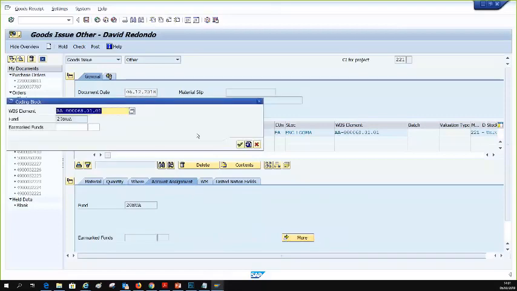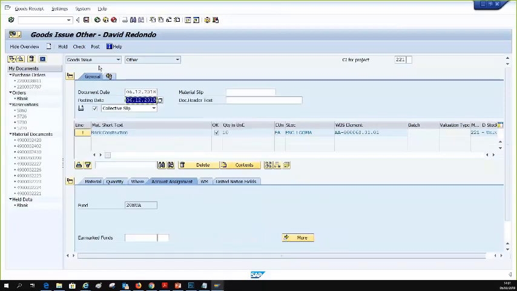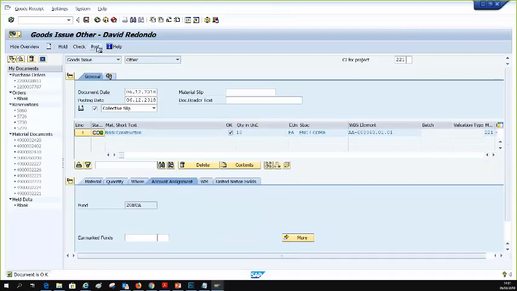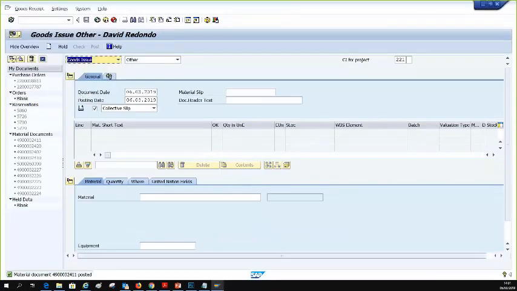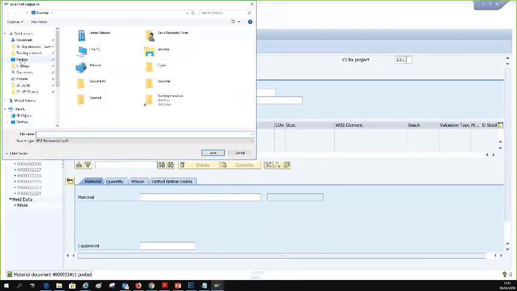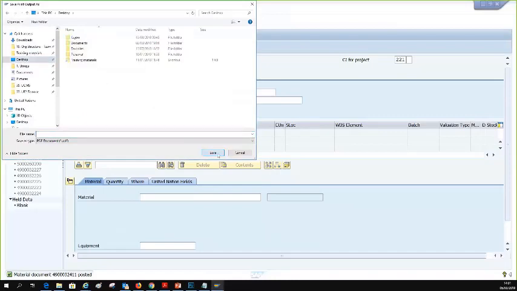It's a bit hidden. Sorry for that. That is not so visible. That's it. Let me click on check to see if it works well. Document item is okay. And then we are posting. If nothing goes wrong, voila, we have done our good issue to the project. Okay, the good issue is normal and the printout will open as normal. Okay, whatever, I will save it here and then I can show it to you.